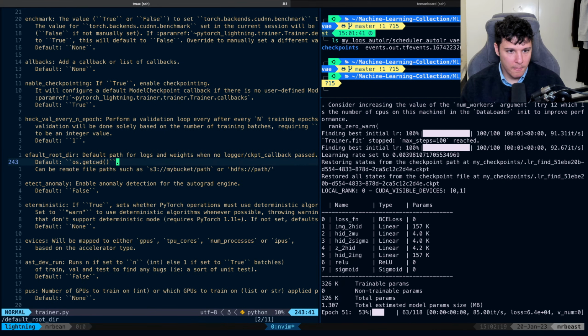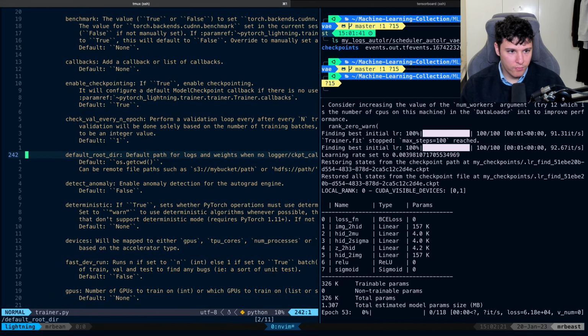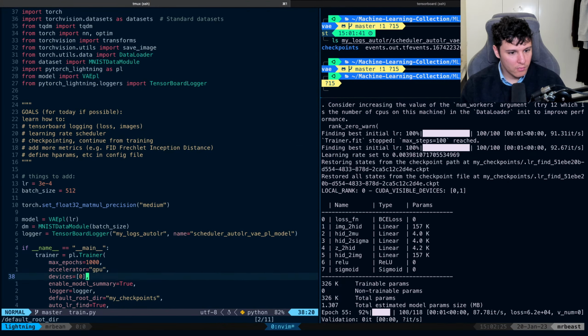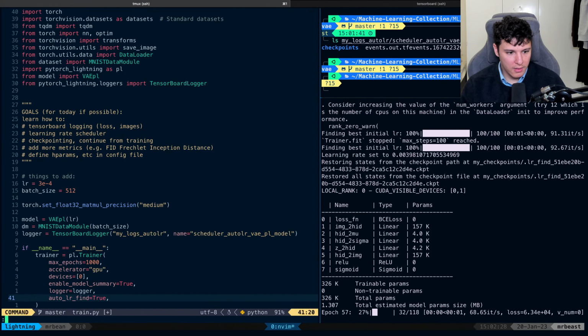Okay, so this isn't used anyways, so we can just remove that then. If there are no, then this is used, so we can do my checkpoint, I guess.